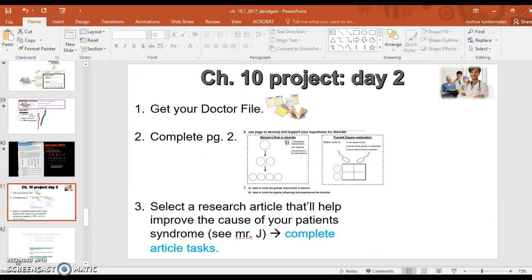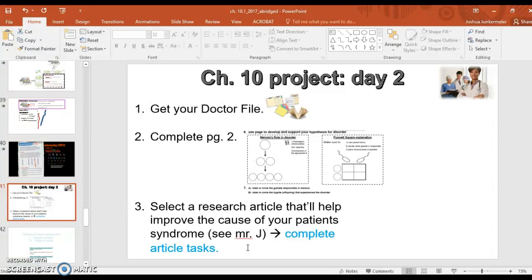All right, the next task on the Chapter 10 project, day 2, is to deepen your understanding of what's producing the syndrome. Now, you do know what chromosomes are involved, and you do know which gametes should have fertilized each other to produce your patient's syndrome. But you don't understand as much as a scientist as you might like about what happened with the parents and how their lifestyle and what the parents did to potentially have had a kid with this syndrome. So you're going to dig a little deeper into understanding what happened with the parents that could have made a problem with meiosis, or when the parents formed their own gametes.